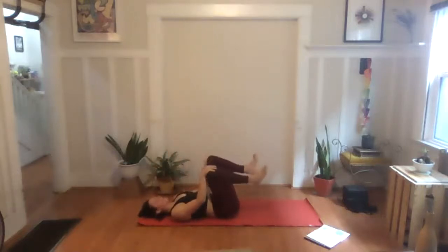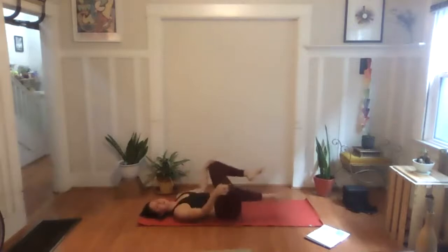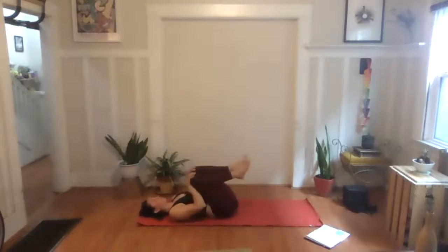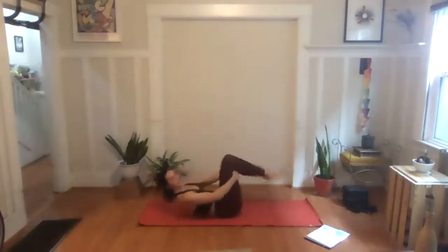Hands to the kneecap. So left hand to left knee, right hand to right knee, and start to circle the knees in opposite directions, making big circles, stirring the knees around, feeling the hip joints maybe go in the opposite direction. One more big circle. And then hands behind the thighs, start to rock and roll on your spine just to come to a seated butterfly.